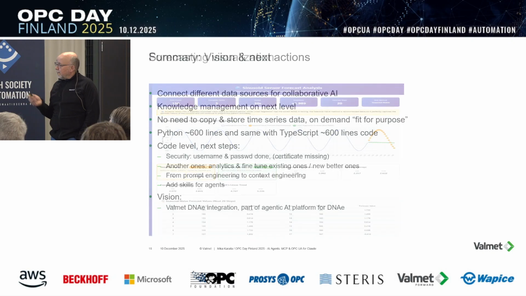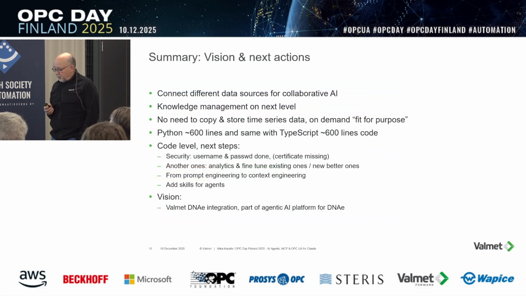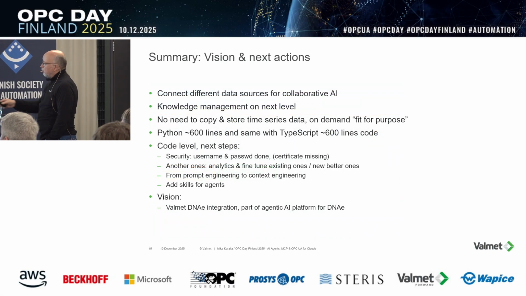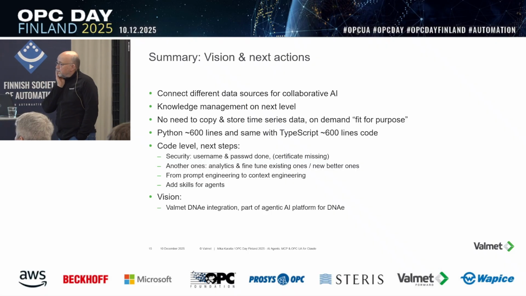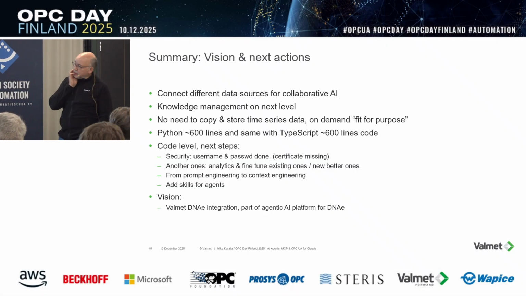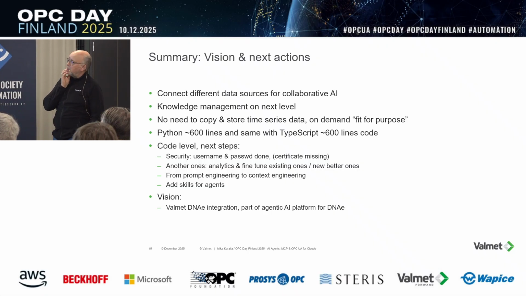And this is actually what I want to talk a little bit more about. We can connect those different data sources for collaborative AI, and we have knowledge management on the next level. And we don't need to copy and store the data all the time, the time series data. We can use it on the fly, like we can talk to time series data and use it for different kinds of analysis.